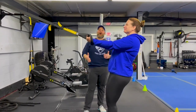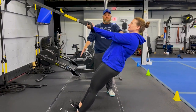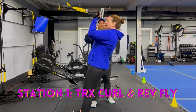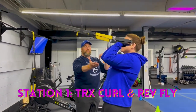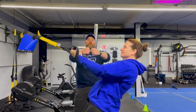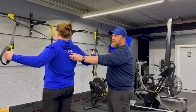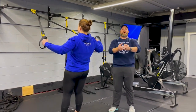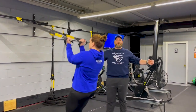Station number one, we're gonna start over here on the suspension trainers with our curls and flies. We want to get to that moving plank position — glutes are squeezed tight, kneecaps pulled up. Carey's gonna squeeze those biceps pulling those hands up toward her face and then over her shoulders, nice and controlled on the way down, letting those muscles do the work. Then she's gonna rotate those hands to neutral position, soft bend in those elbows, squeeze those shoulder blades pulling her chest up toward the wall, again nice and controlled on the way down. So we're just gonna alternate — rotate those hands into your curl and then into that reverse fly.